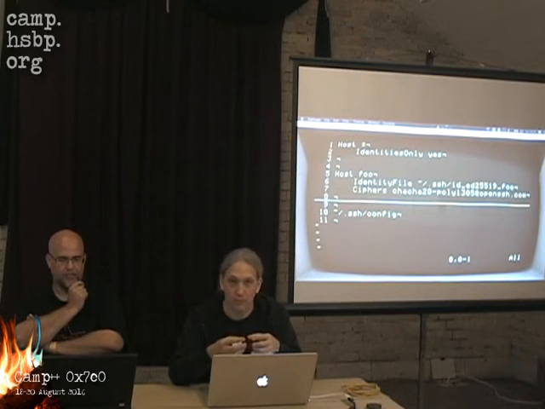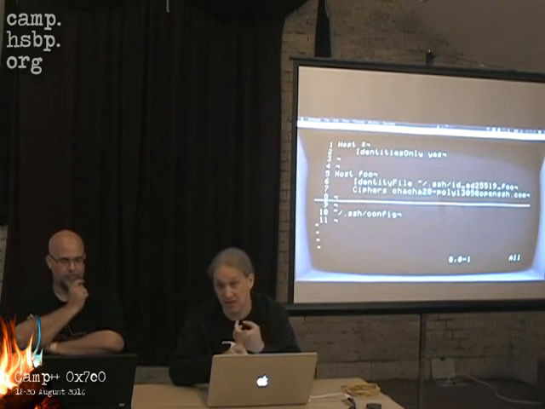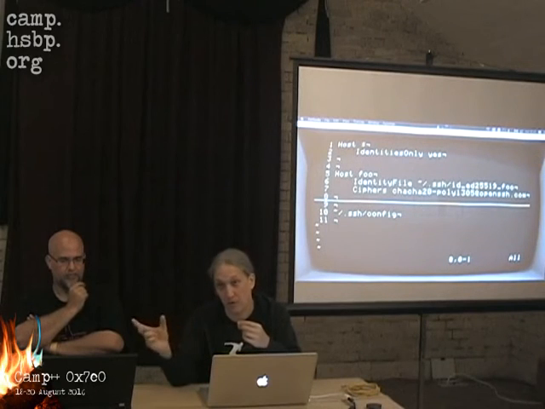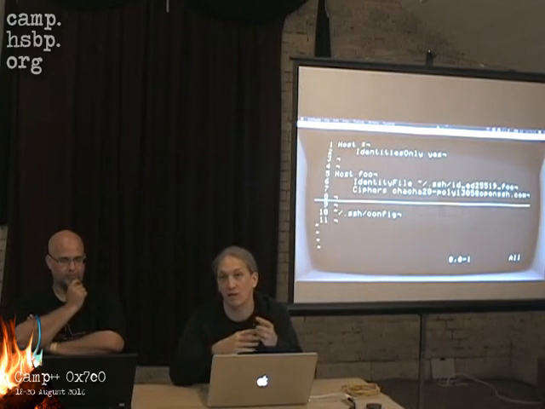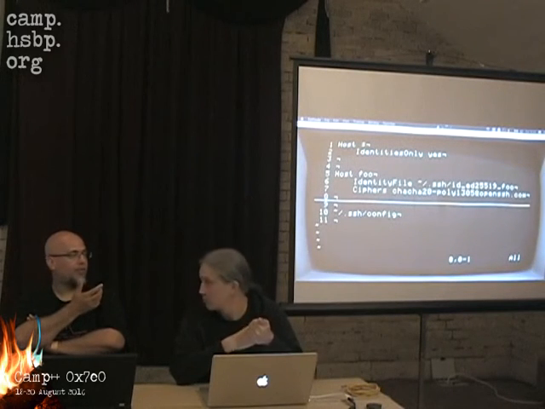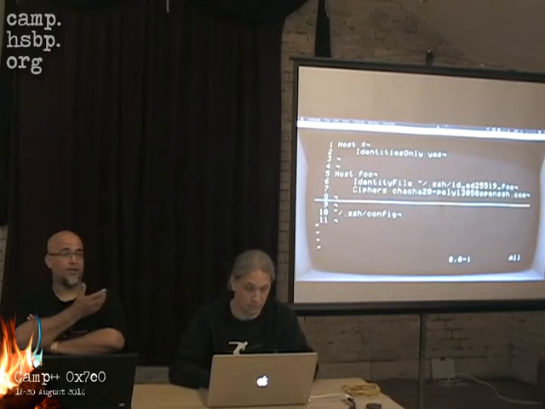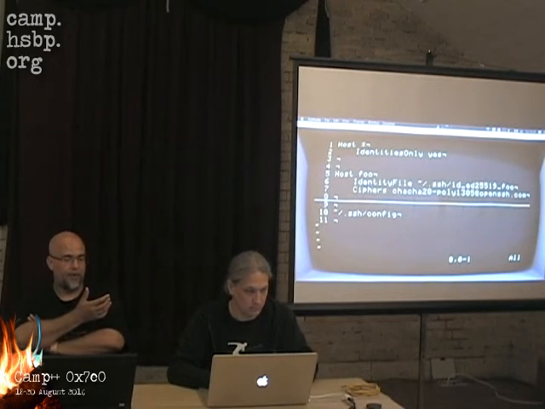Yeah, but if you set a control persist, which gives you the time before the connection is taken down, that really makes it comfortable to use tab completion. So control master is not really hard to set up. It's two lines in the config file. One to enable it, and one where it should write its temporary files. And that's about it.